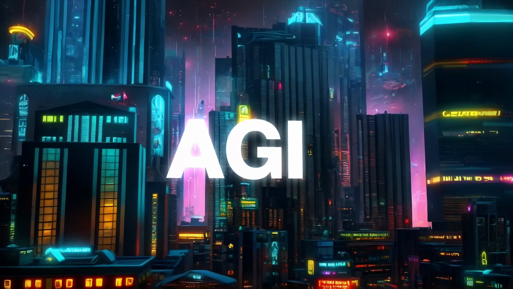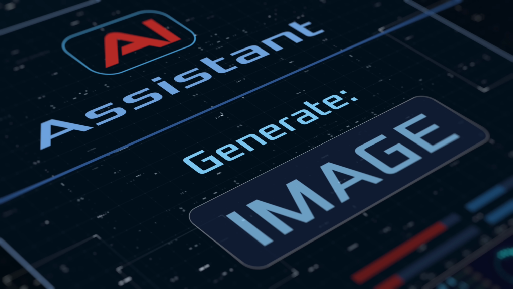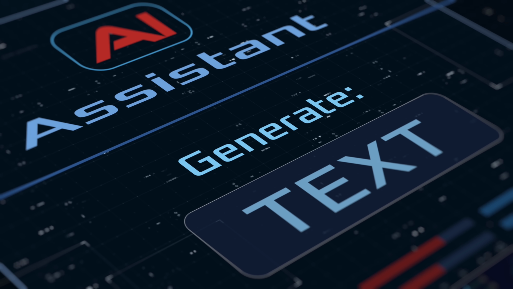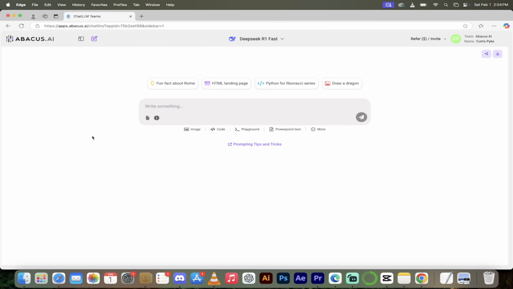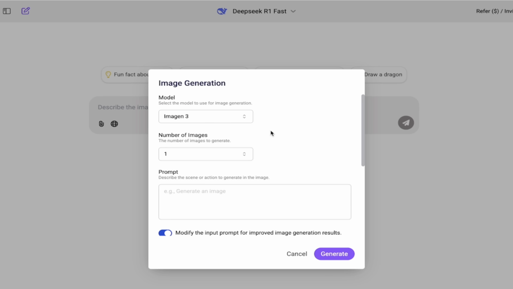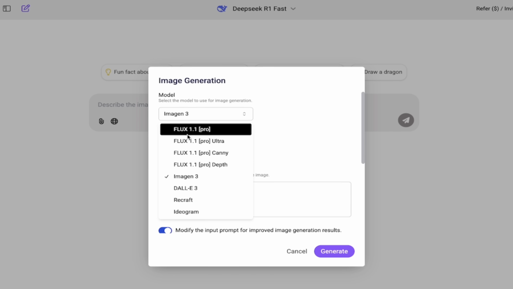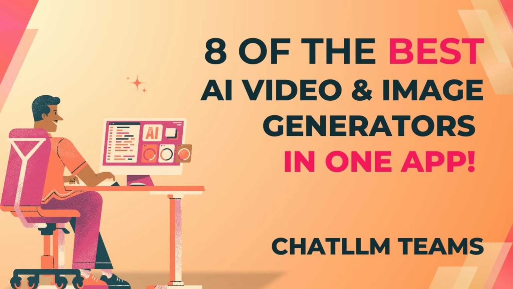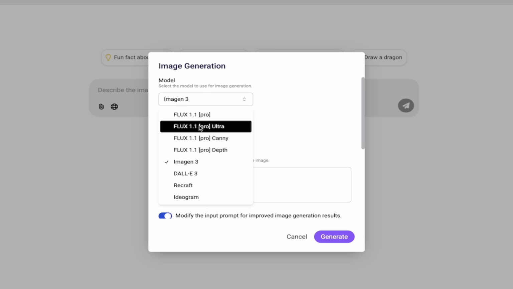That said, I now want to focus on the image generation side of things. Let's take a look at Google's Imagen V3 and a few of the other AI image generation models. All right, so to access the AI image side of things, as well as Imagen 3 specifically, just click on the image button here, or the image tab, I don't know, let's call it a button. And presto, opens up, and here we go. We can select our model. There are currently 8 AI image generation models in there, including Flux One Pro, Flux One Pro Ultra, which is the big daddy. They've got that one integrated. They've got Imagen 3, DALL-E 3, Recraft, and Ideogram. These are the best of the best ones.